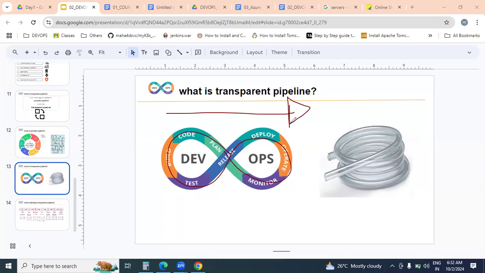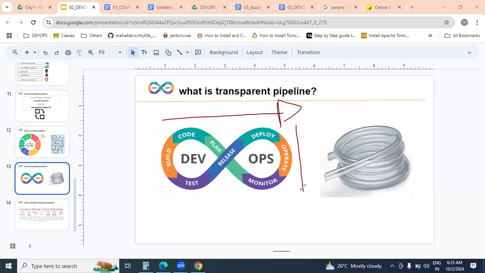Due to this automation and transparency, even if you get an issue or any problem, we can easily identify it and easily rectify it. That means we can identify the problem, resolve it, and deliver our working software as soon as possible.